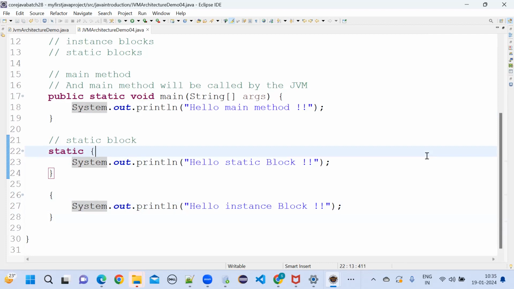Then? Hello static block. Then? That's two only, sir. Very good. Yes, these 2 will be printed. Hello instance block will not be printed.